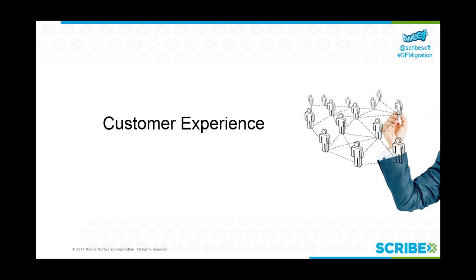Today, our focus will be on the Scribe Online platform, which offers, in essence, replication and integration services, but can of course be beneficial for migration projects as well.